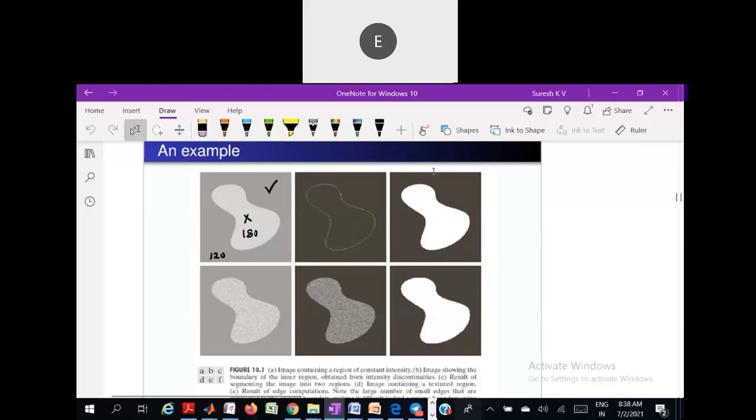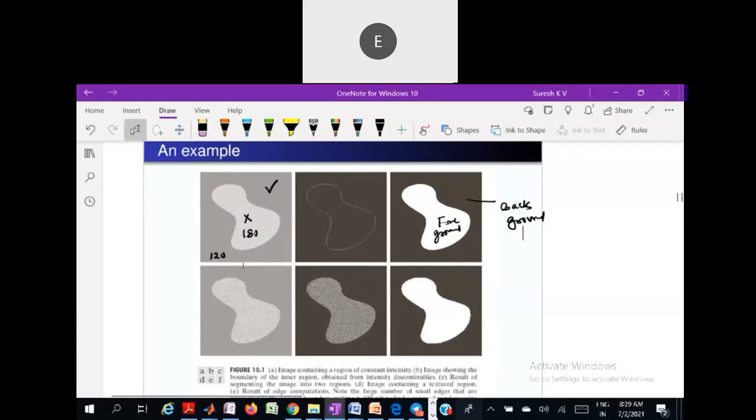Anything beyond this, you make it black. So you have just segmented. If your interest is this, you can call this the foreground, because this is what you are interested in. This could be your fruit that you are trying to detect, an example I'm taking, and this will be the background. This is how edge based segmentation works.